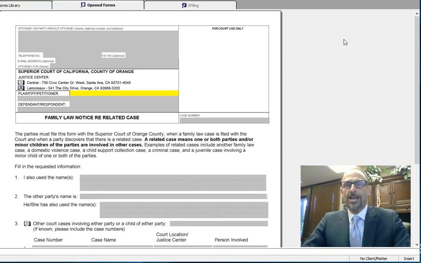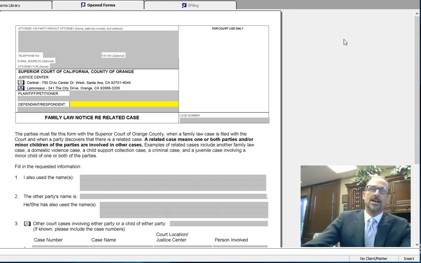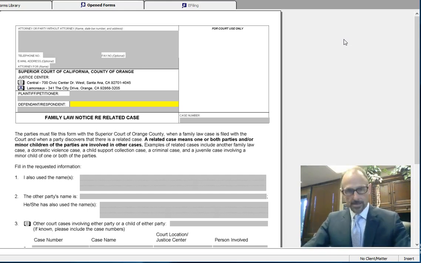The petitioner name goes on the next line, and then the respondent's name. The petitioner and the respondent never change. They're the same names as on the original filing. If you're the one filing the document, you're going to be the petitioner.